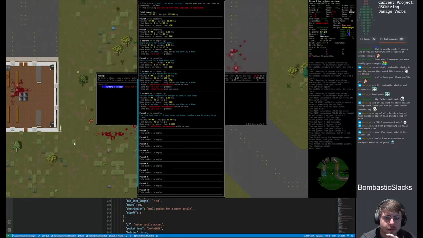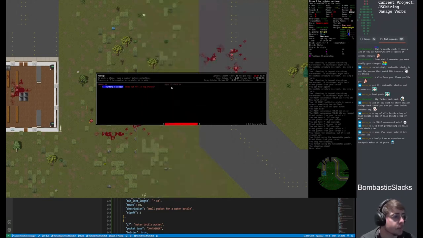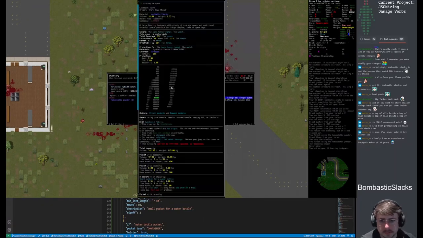But you know, those pockets have that information there. We can see that we've got this massive pocket that causes a lot of additional encumbrance and is very slow, but gives you that extra storage if you need it. And then those two core pockets and then your tool pockets as well. So that's great. That all works. I mean, my character can wear it as well. It works that way. And I can see that it does cover the locations that I want it to too.